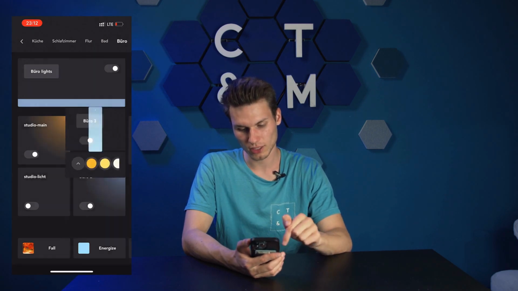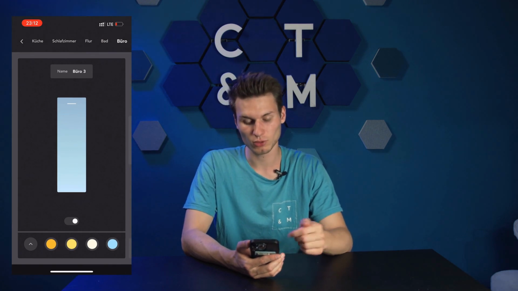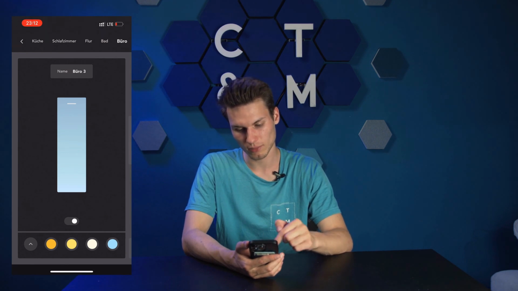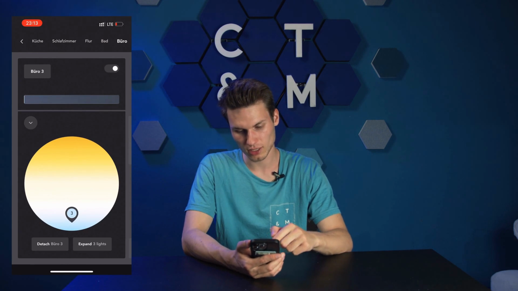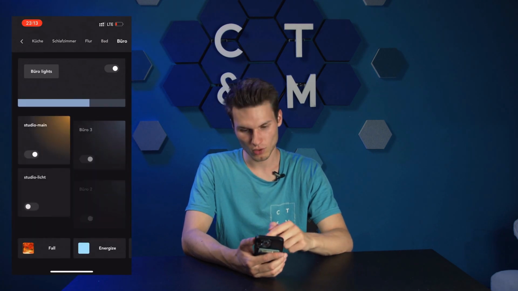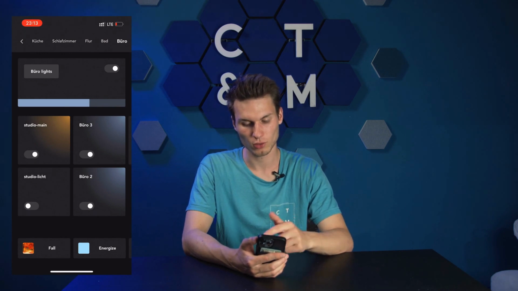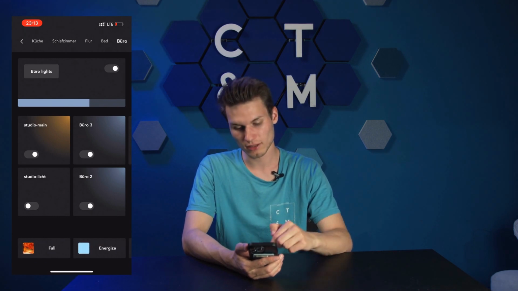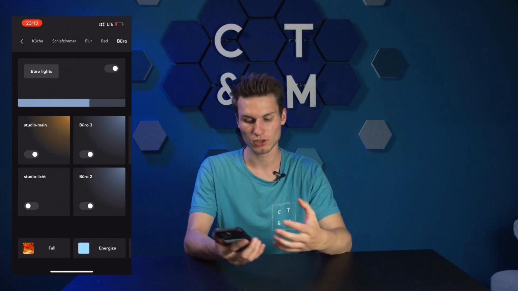It gets more exciting in the office where I already have some lights on. We can now simply click on the 3 lights in the office and change the color temperature here. If this were an RGB lamp, of course, the color as well. You can also simply turn off the lamp here with a click. Here, open everything again and then adjust the color more precisely. The toggle at the top would change the brightness of all the lamps or turn all the lamps on or off. You also have several pre-saved scenes here that you can simply click on to activate, and the lights will be adjusted accordingly.